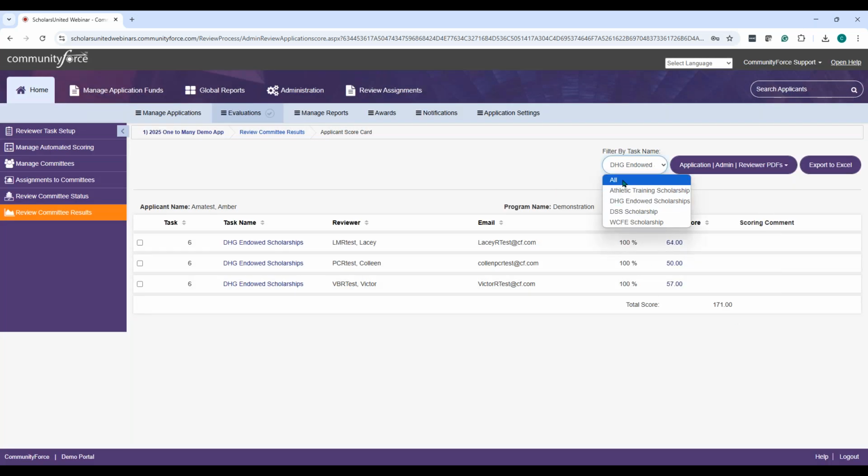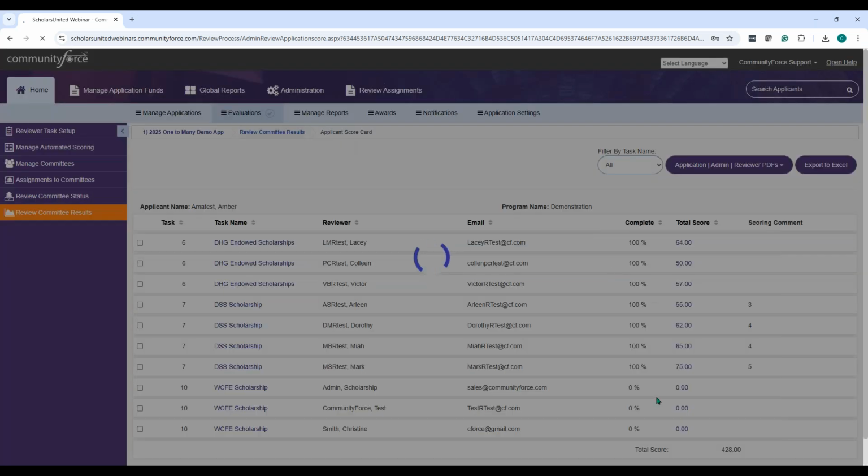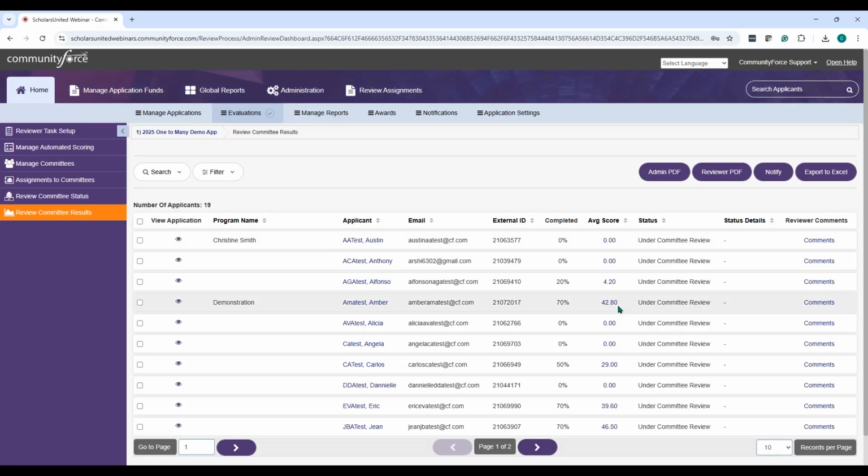But just know that when I'm looking at that front screen, there's 1, 2, 3, 4, 10 reviews, and the total is 428. So what it's doing is getting that 428, dividing it by all 10, even though these 3 haven't scored, because it's dividing it by the number of reviewers assigned, even though they haven't been scored. This is in the results only. So it's looking at the total score and giving you that average based on all of the reviews.